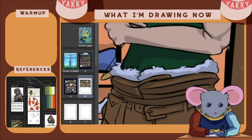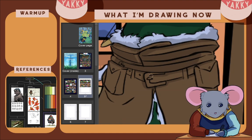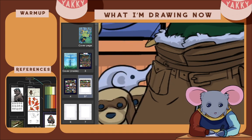Aiming to be just a little bit more ruthless with shadows and stuff. Just adding more. I'm learning. Even though I've been doing art for years, I'm always still learning. I like to say I'm just still learning, honest. By the time this comic is finished, I'll be exponentially better at drawing than when I started. So it'll be really funny to see the new art, and then look back on the old stuff.